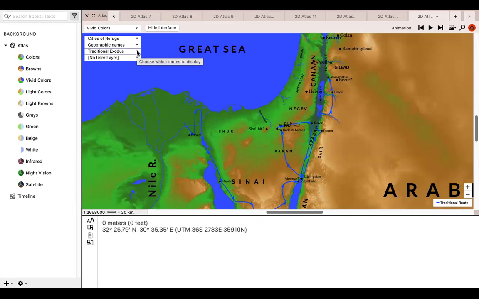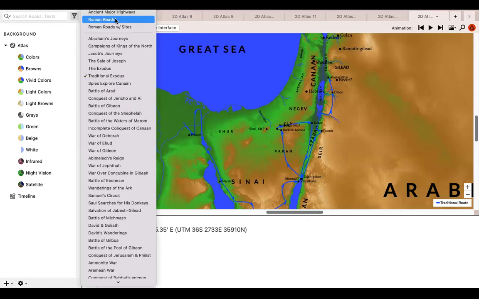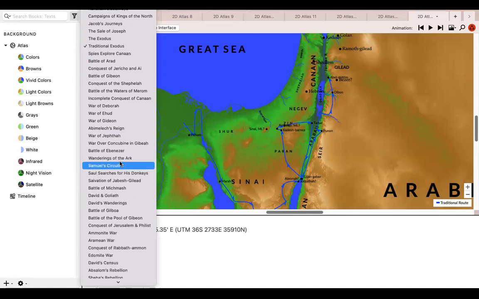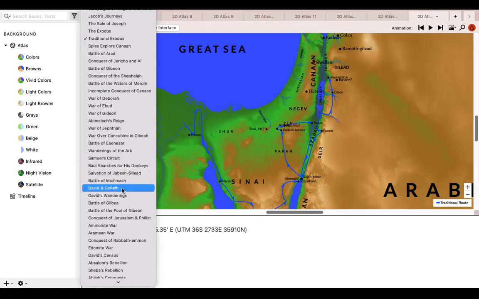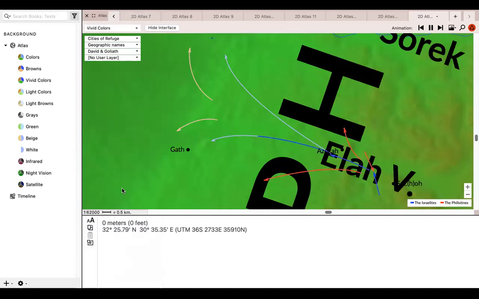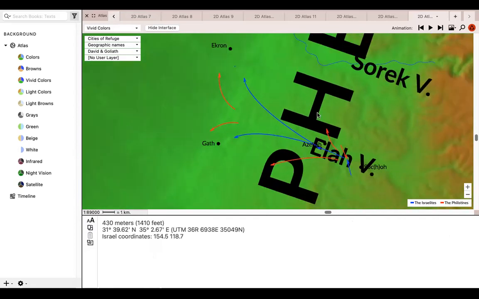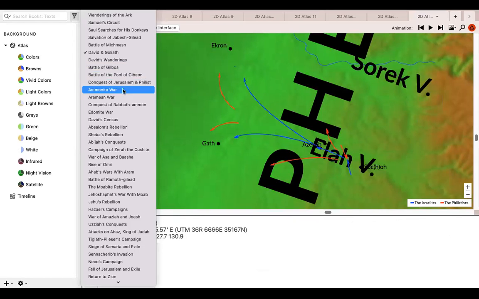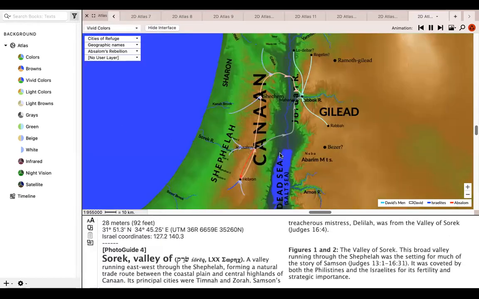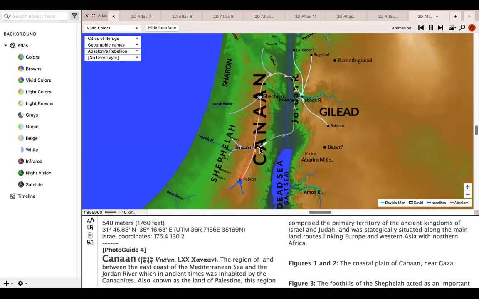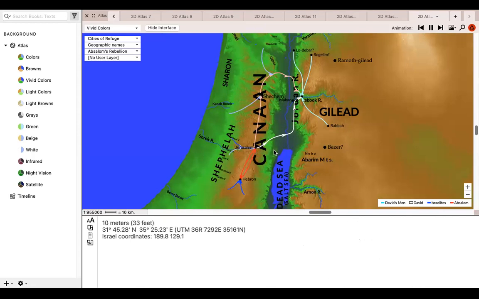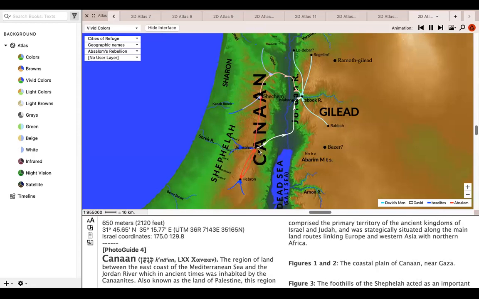So you come here, you are looking for some ancient journeys, highways, you see? For example, which other one can I say? Okay, David and Goliath. See, when I click on that, these things are already programmed. They are inside the map. So then you can imagine, all right, that's how the battle took place. You know, there are many of them. You want to know about David's census or Absalom's rebellion against his father David. It was like that. Then David left Jerusalem, and you know, yeah. So it kind of just paints that biblical story.